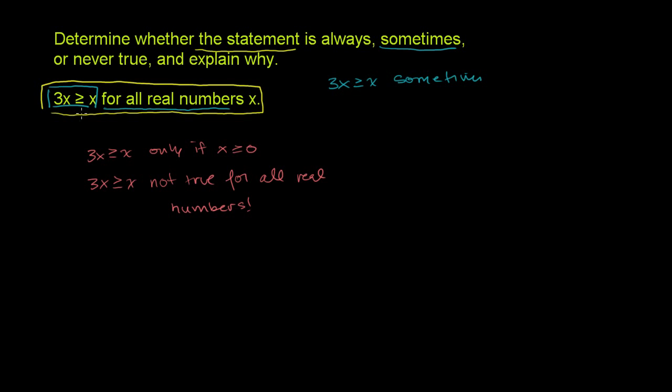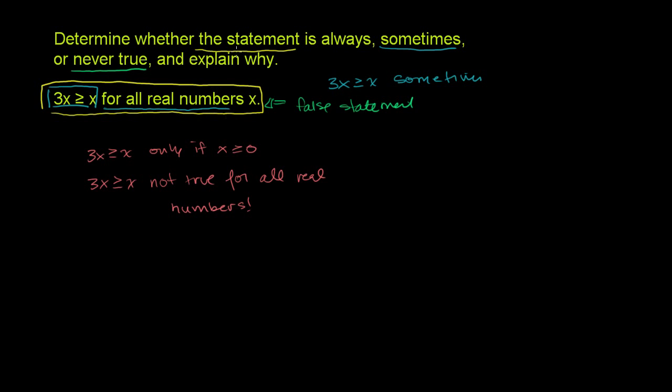I hope I'm not muddying up the issue here, but I want to make it very clear because this statement is a false statement. So if you really want to think about it, if you view this whole thing as a statement, the statement is never true. It's not like it's true on Monday and then all of a sudden not true the next month, or all of a sudden it becomes true again. No, it's never going to be true. I don't care how long you wait or how far in the past you go. This statement will never be true, that 3x is greater than or equal to x for all real numbers x.